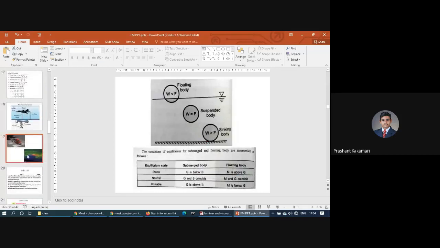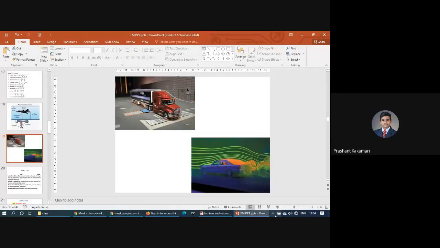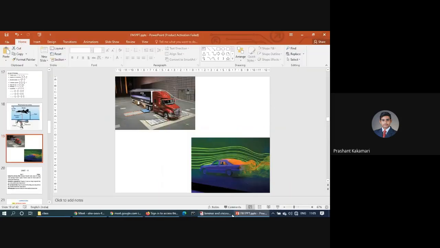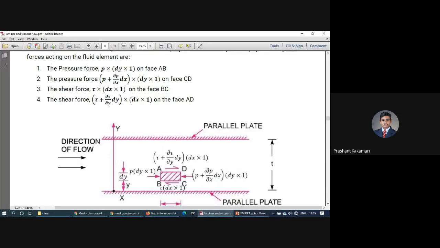For example, if you take these images, here a different body is considered between the two points in the flow. The body is different, the fluid is different. This comes in flow past immersed bodies. But in this example, in between the flow, we are going to consider the same fluid elements. There is no other particle or body kept between these two points, like in pipe flow or the parallel plate flow.